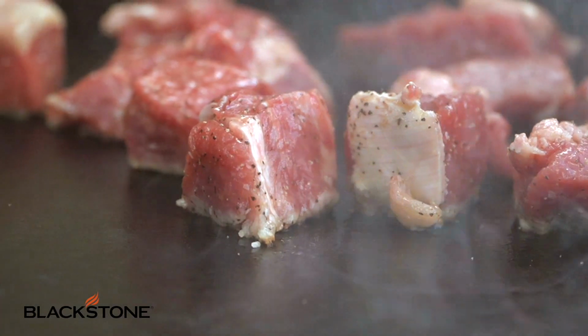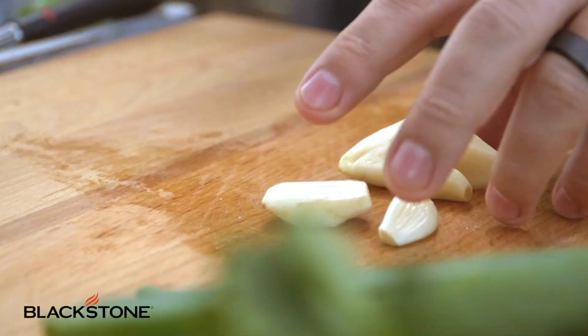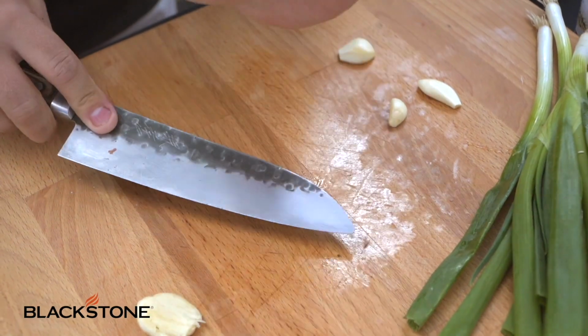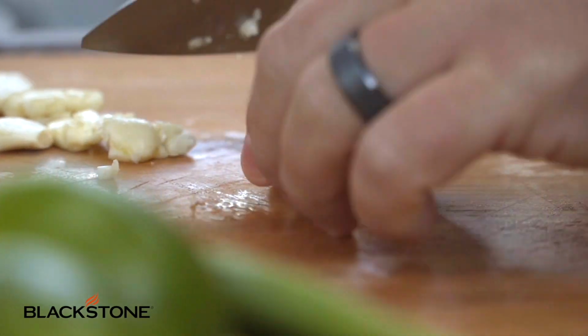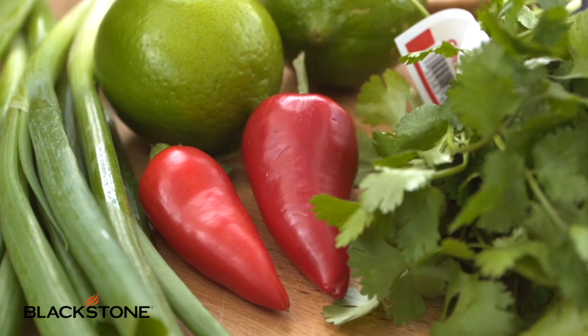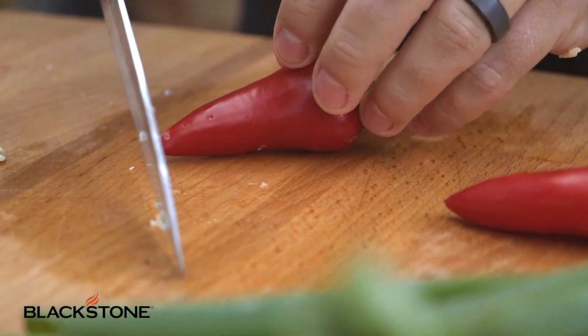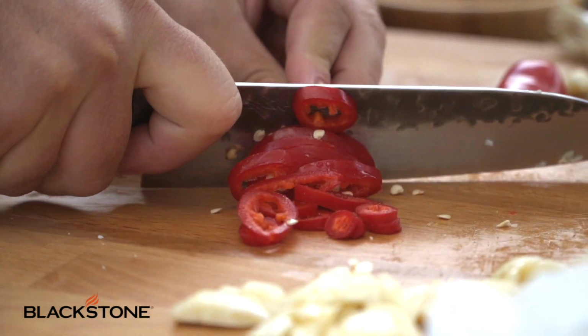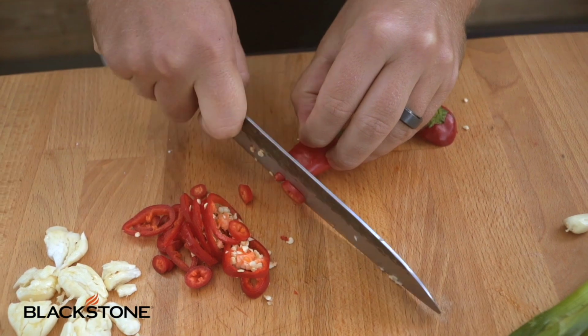All right, now I've got some garlic cloves. I take my knife and just smash them out nice and thin. This gives us a bit more open texture, kind of gives us more access to that sugar in the garlic. We're gonna toast these next to our steak in just a minute. All right, those look good. Now I've got some red chilies. I like a little bit of heat in this, so I use the seeds and everything. If you don't like the heat, feel free to skip this part. I'm gonna slice those nice and thin.